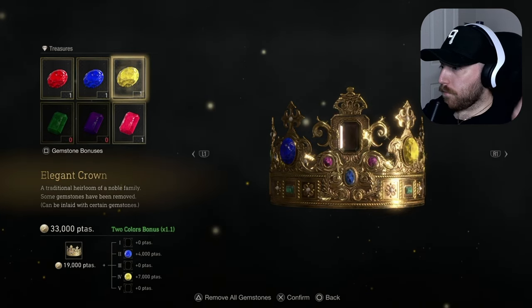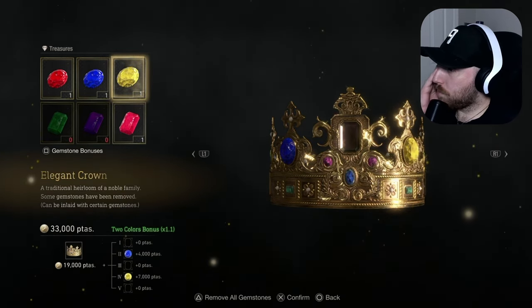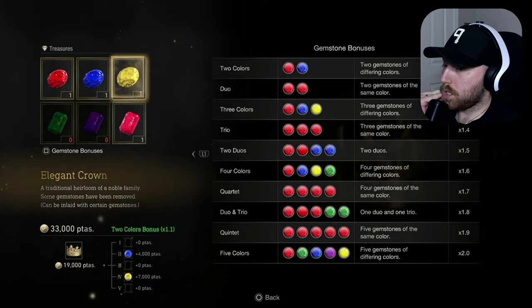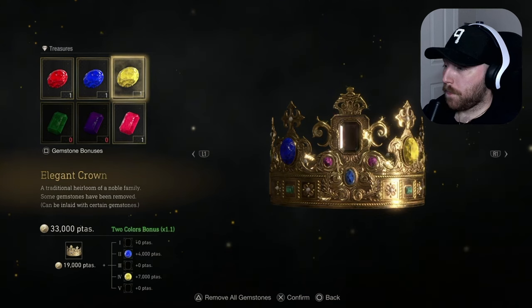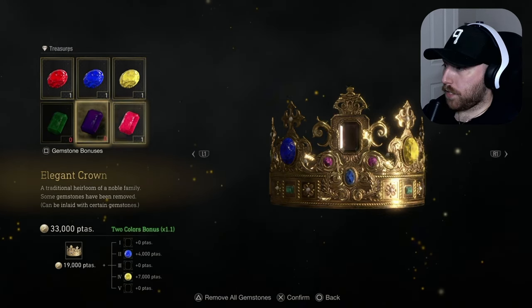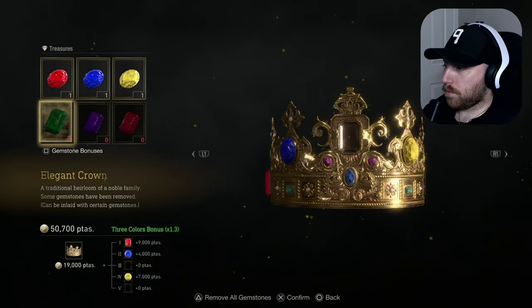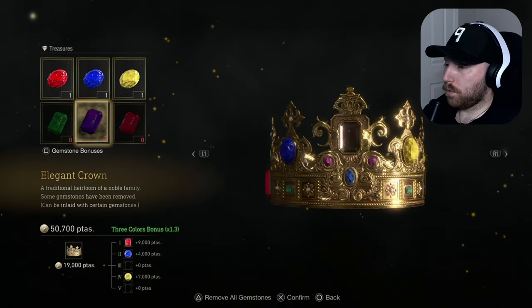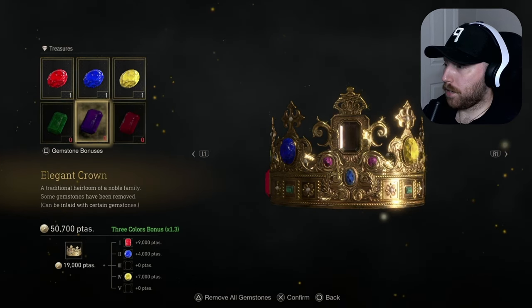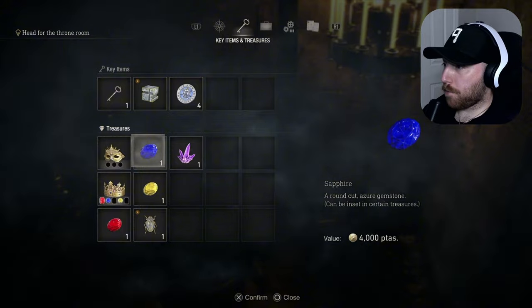Okay. I want to do one of every color, right? What gemstone bonuses? Yeah, 5 gemstones of differing colors. Okay. So I already have 2 different ones. And then I need 1 of each of these. And then we're good. Holy shit, this is going to give me a lot of money. Okay, I'm very happy with that.